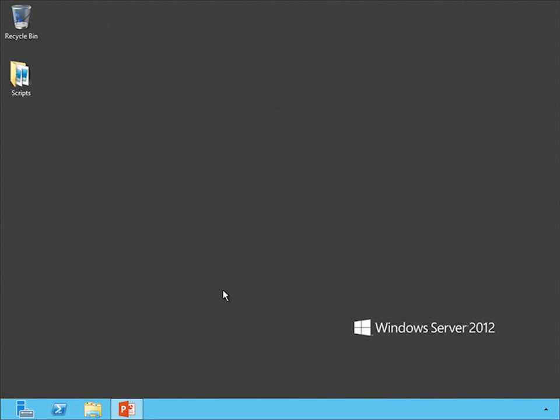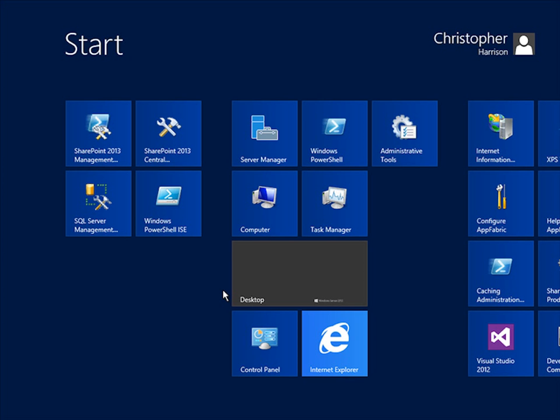Here's what I want to do. One of the things that my users have been complaining about is they go in and they do a search for WA, for Washington, employees. And we want to make sure that whenever somebody does a search for WA employees, that we send them back the top 5 employees located inside of Washington. How are we going to do that? We're going to do that by setting up our result source and a query rule. So let me fire up Central Administration.